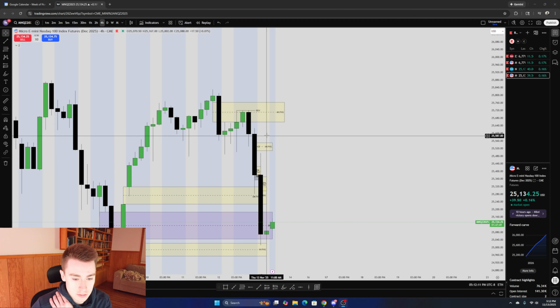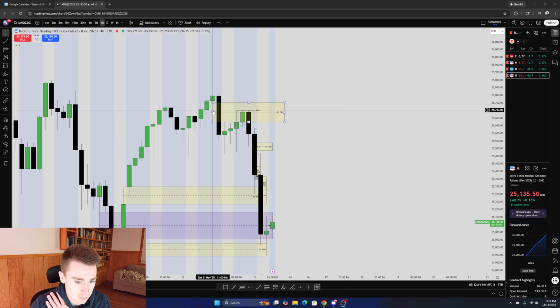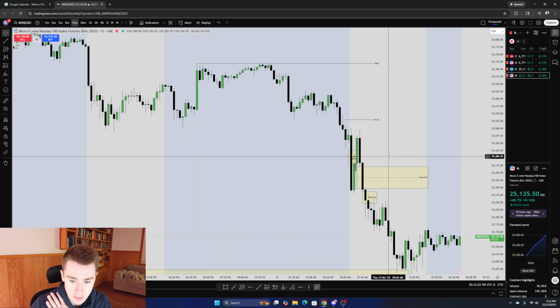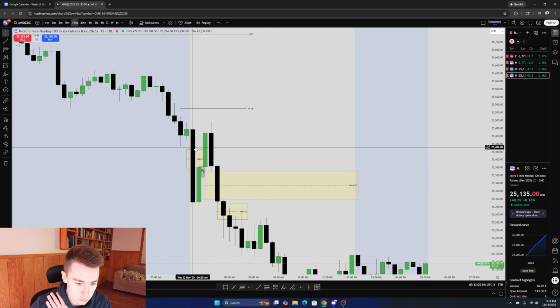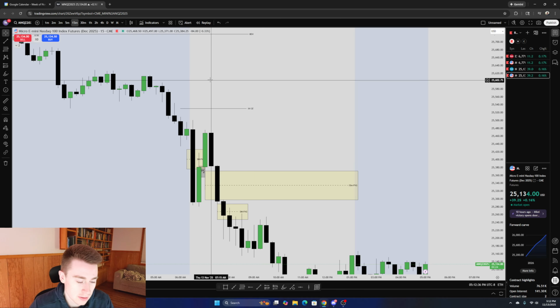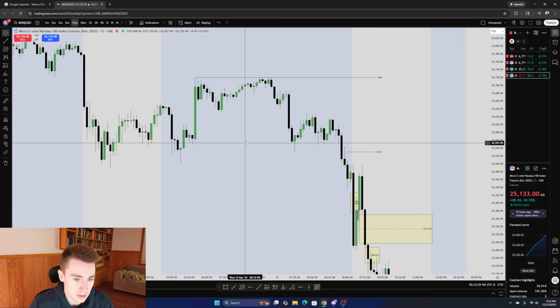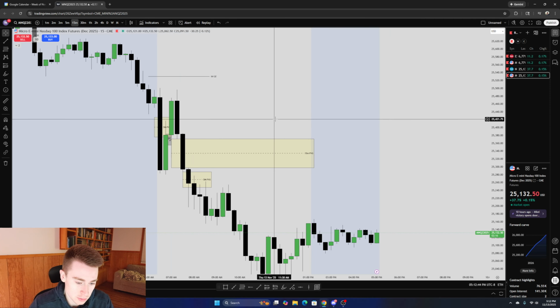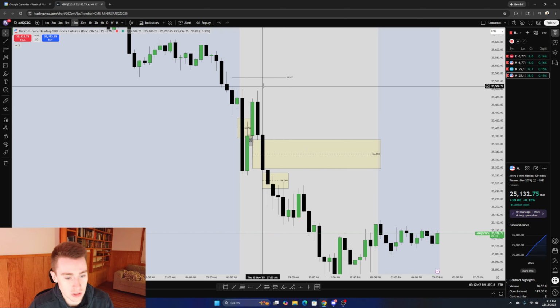Anyways, market overnight traded into this 4 hour gap, rejected off of it, and we carried that momentum into market open with a first 15-minute printed candle just straight to the downside, 185 points on the first 15-minute candle. So we're continuing to look bearish and just respecting higher time frame gaps, looking for continuation shorts for the day.